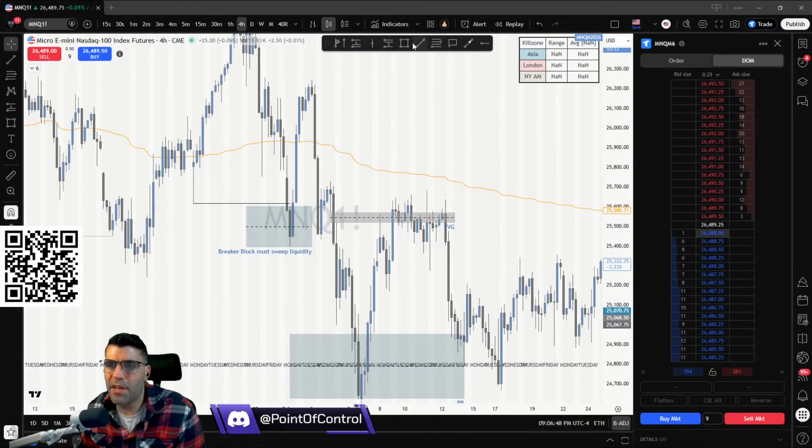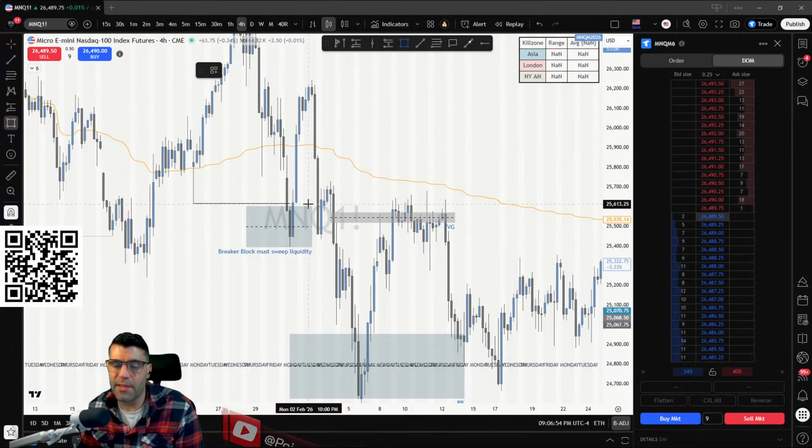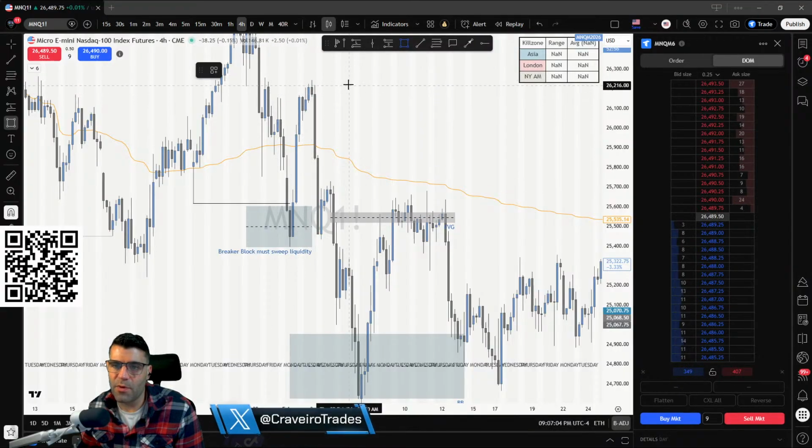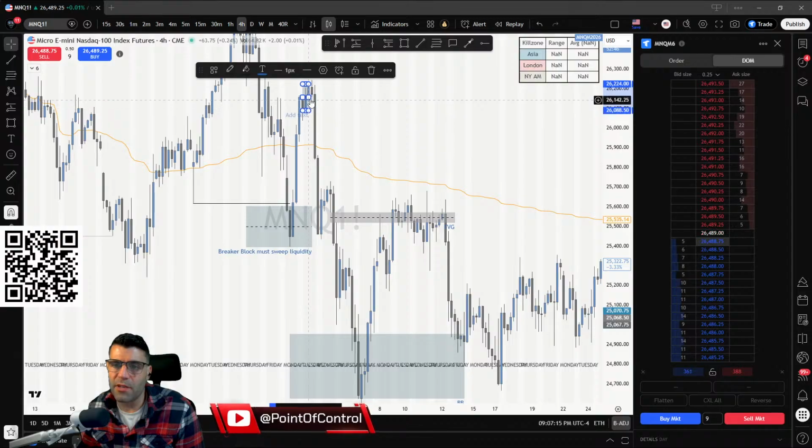Now, a mitigation block you would find in the same fashion. So this run, and these are bullish too. They're not just bearish. So we have a V. It would also be right here. You see this wick? We wicked up above the candle body's highs. So this one wicks up. This blue candle. You could even do both of those candles if you wanted. I generally just do the first one.